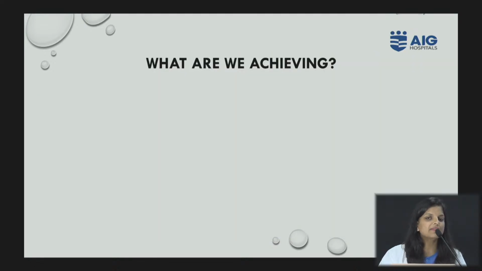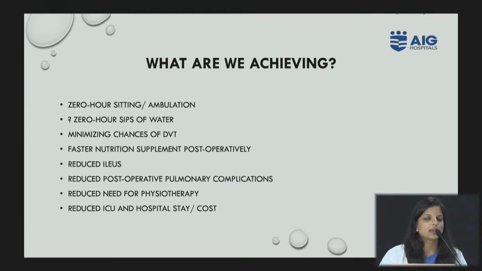So what are we achieving by doing all this? I'm achieving zero-hour sitting and ambulation, perhaps zero-hour sips of water if there is no contraindication from the surgical site. We are minimizing the chance of DVT. We are having fast nutrition supplement postoperatively with reduced ileus, reduced postoperative complications, pulmonary complications, and thereby reducing the burden of surgical ICU and my colleague Dr. Kiran, and reduce the need for physiotherapy.